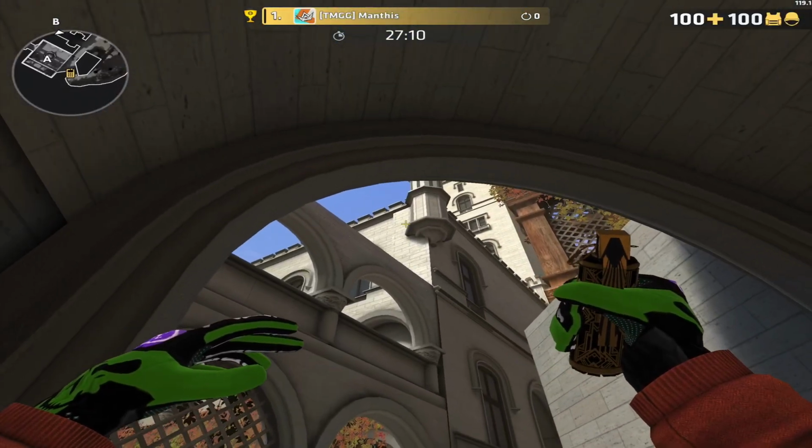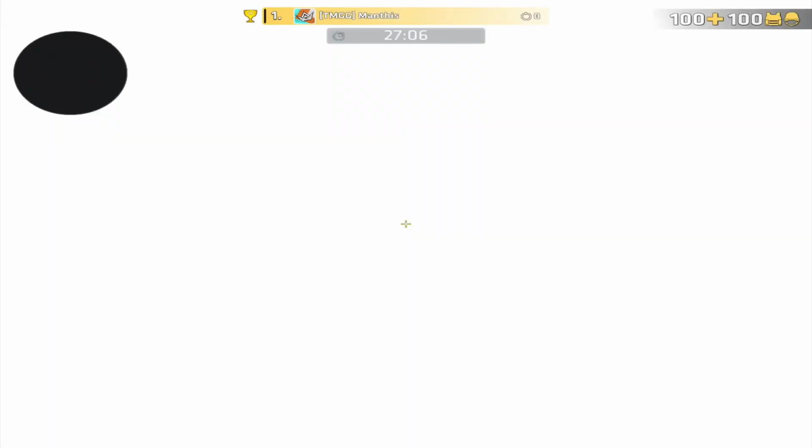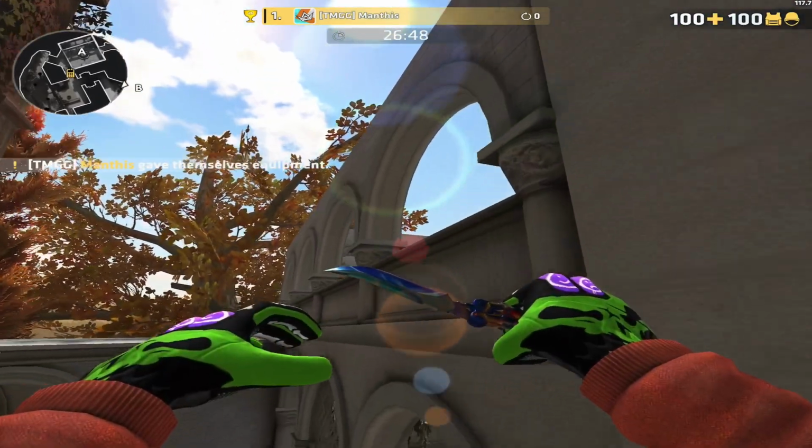Now for the flashes, there are a lot of good ones, but in general, I'd say try to bounce the flash off of either of these two walls, because they will pop around the middle of the site and give you the best coverage.